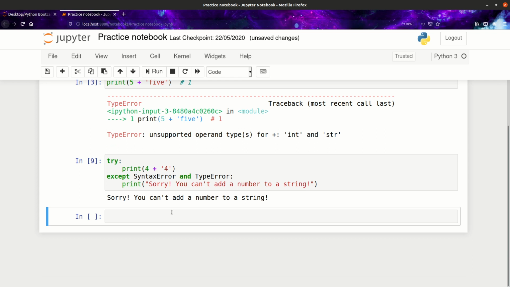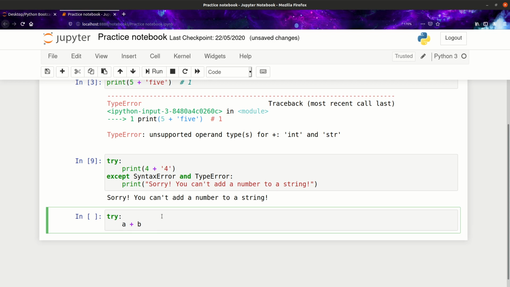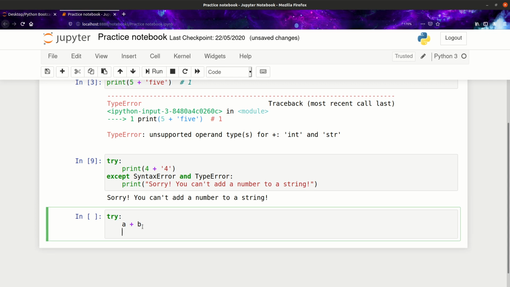So this is a very basic example, and now let's use an else keyword. So you can add in else. It's optional, but normally I would prefer putting in try and except only. Okay, so let's see what else does. I'm going to try to add A to B, and obviously I didn't define that. Sorry, I need to put this on another line. There we go.